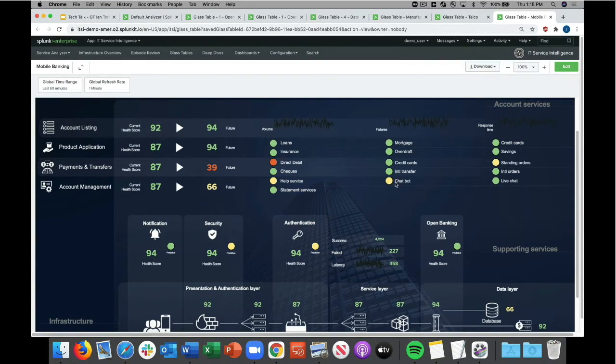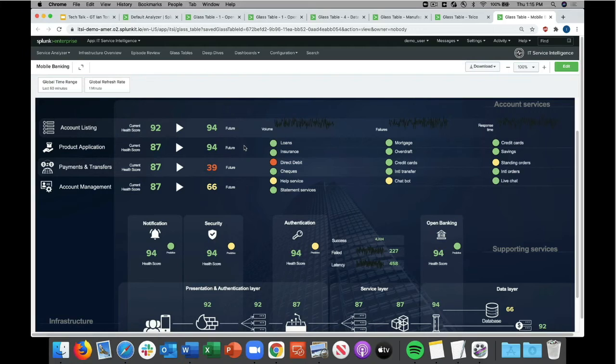So it looks like it's yellow, so we may have to go figure some things out here to bring our chatbot back online to full strength. And we can look at how these different failures impact our accounts, our product applications, our payments and transfers to make sure our customers are having an optimal experience using our mobile banking application.